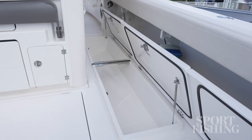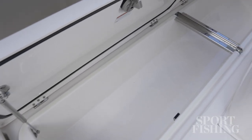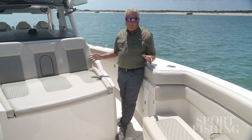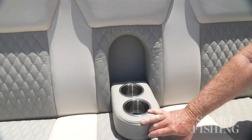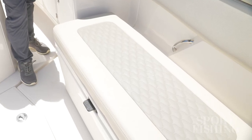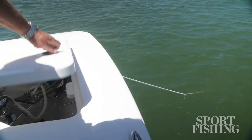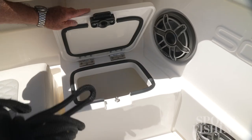In addition to all the dry storage and coolers on deck, you'll find enormous fish lockers in the floor on the port and starboard side — they're macerating to pump overboard. Up forward, look at all the comfort here. You've got a three-wide lounge with a pull-out armrest that's got cup holders in it. You've got two Yeti-style rigid coolers that form forward lounges and an easy step to the fore deck to access your windlass. Underneath those hatches you've got storage for lines.